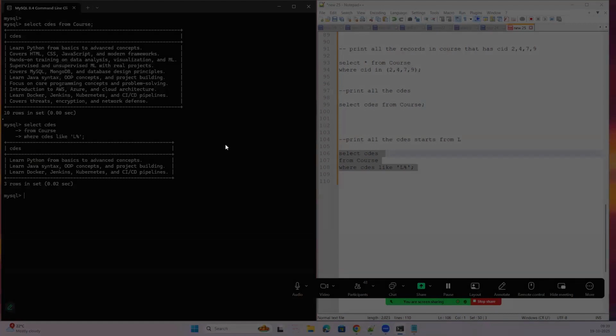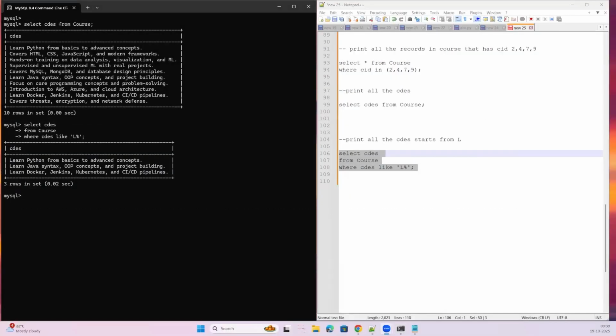Print all the descriptions that start with L. How do you print all the descriptions that end with S?